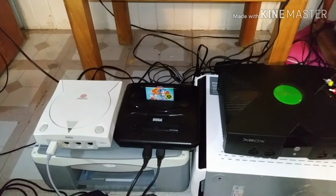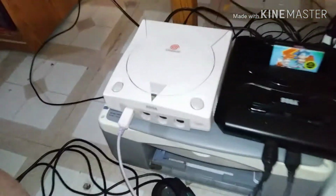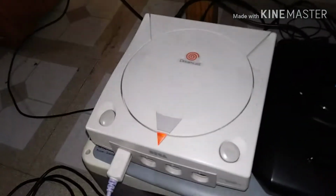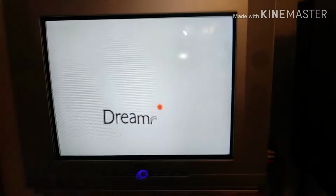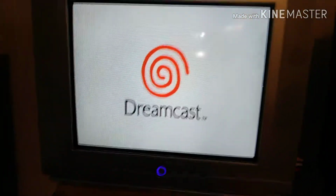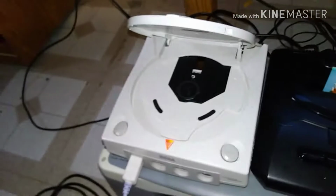All right, let's hook it up to one of the TVs, shall we? Okay guys, moment of truth. Will the Dreamcast turn on? Oh my gosh. Yes! It works! Yes! Oh my gosh! It works! All right! Now it's time to see if it plays games.